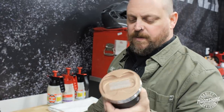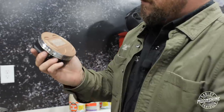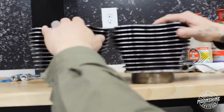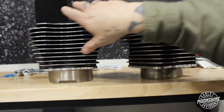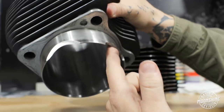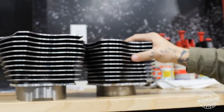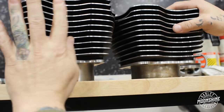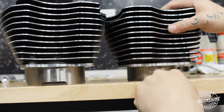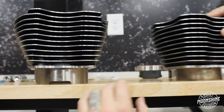Our pistons are made by CP Carrillo to our specifications. Now, if you look at these cylinders — I was mentioning earlier the cutout for the oil spigot, because it actually goes down below the squirter. So the squirter is sitting inside this pocket. And if you look at the size of the insert on the 135 versus stock, the 128, or the 131, this keeps the entire base of the piston enclosed.